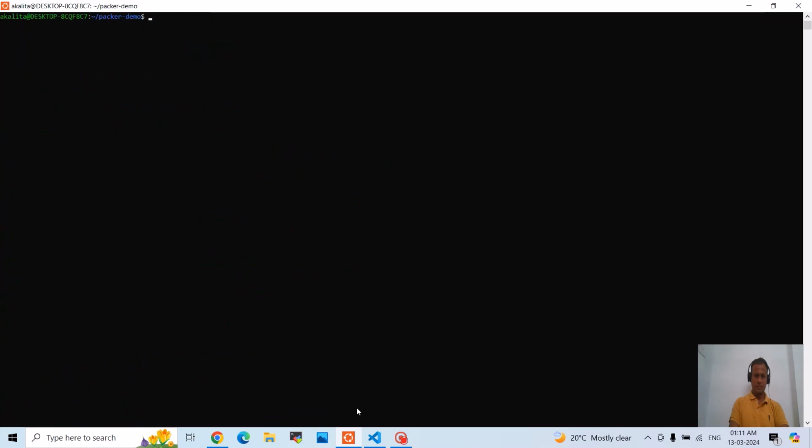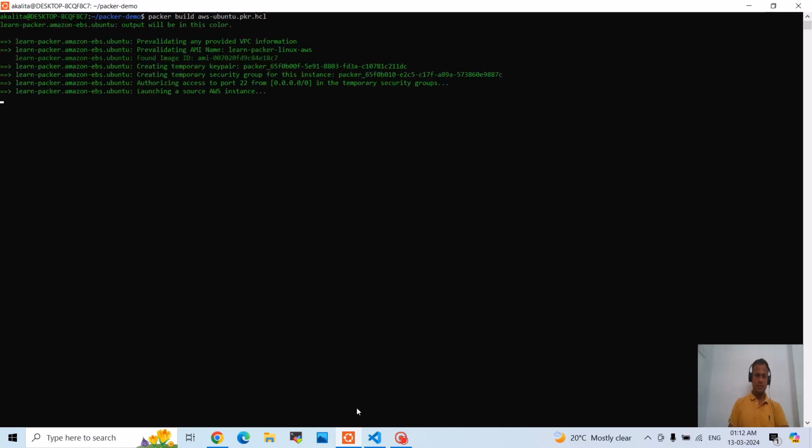Now clear it and run the Packer build command again with the AWS Ubuntu Packer file. If we push enter, it will start the EC2 instance and wait for the instance to become ready.